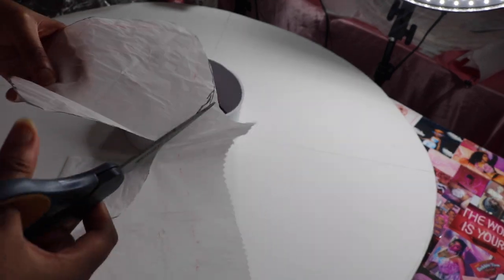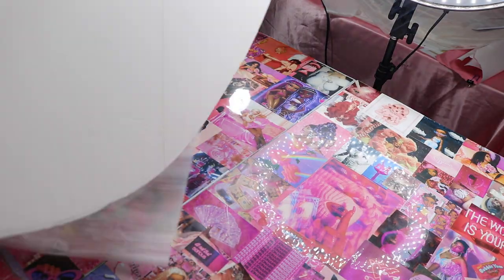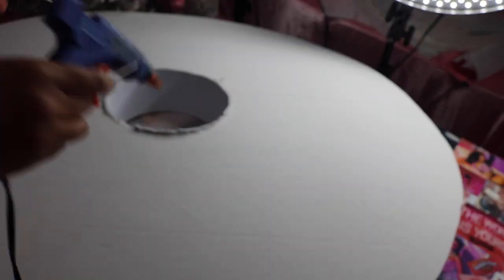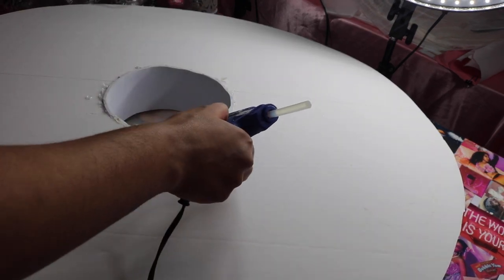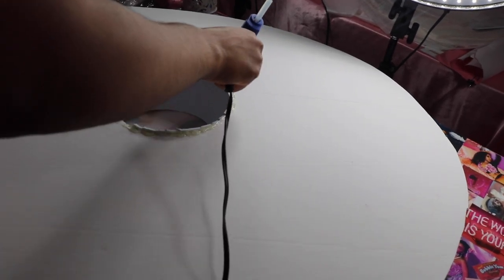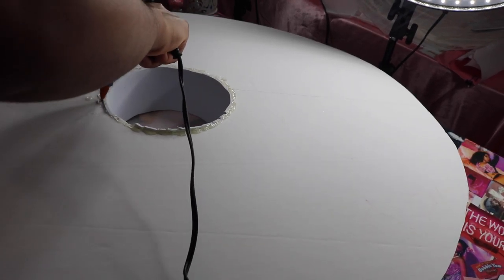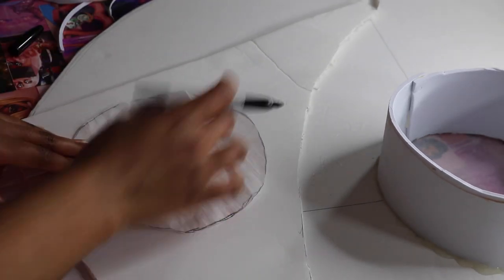I'm going to place it onto some, oh, actually I'm not using foam. I'm using the poster board that I have left, because I had just enough for it. I'm going to trace it onto that poster board, cut it out, and glue it on top of the top hat. But before I do that, I figured this can go ahead and dry on its own. I'm using the hot glue again as caulk, just to make sure everything's sealed and secure.